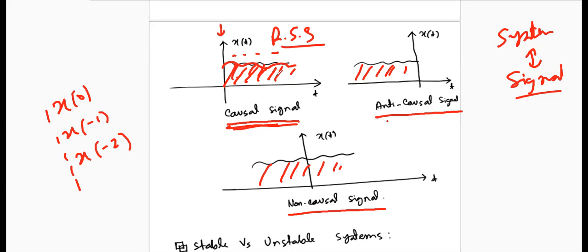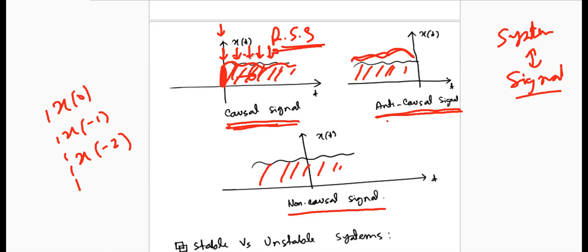Causal. Yes, of course, a causal signal, because we are recording this signal and we are waiting for the future signals. We are always recording this one and waiting for the future. So our signal is definitely a right-sided sequence. An anti-causal signal is one that is already stored, and we are taking this signal.